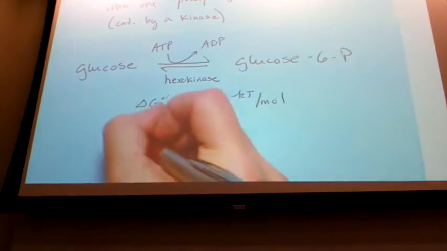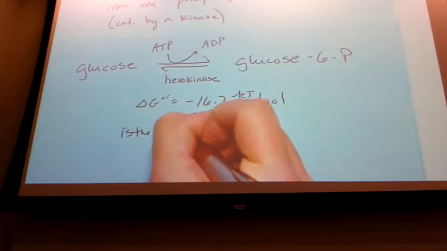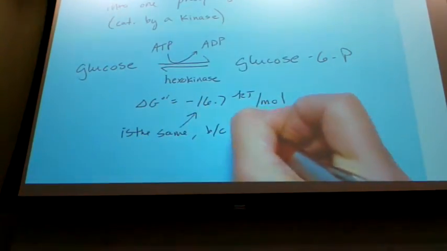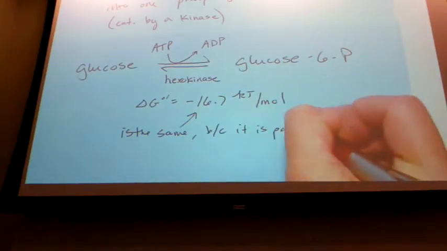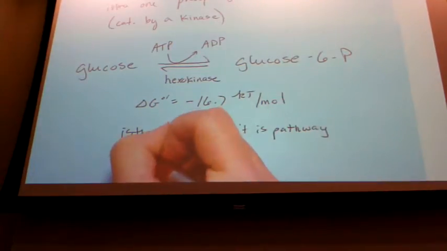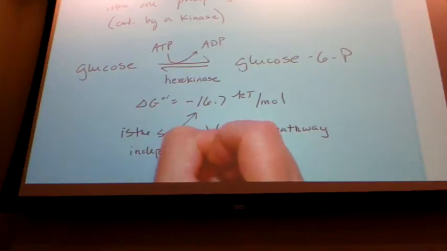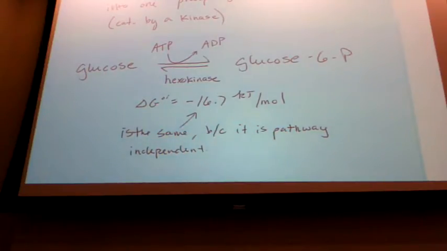That value is the same because it is pathway independent. You might remember that again from Gen Chem with free energy changes for reactions when you have a series of reactions, as opposed to some one step that gives you the same product. It is what you start with and what you end with that matter. It doesn't matter what the steps are in between. The free energy changes can be the same, regardless of the pathway.